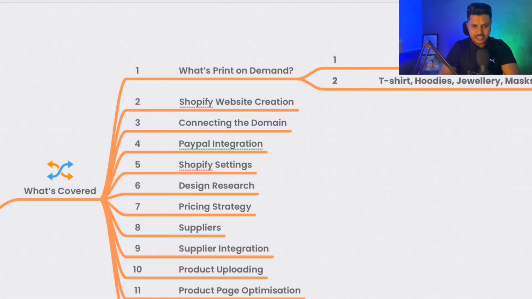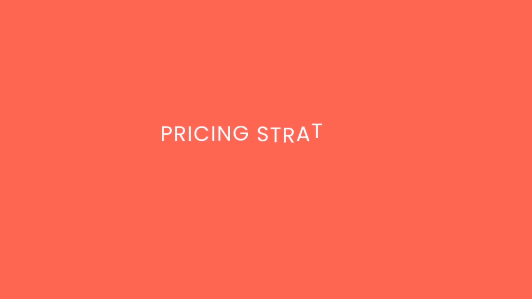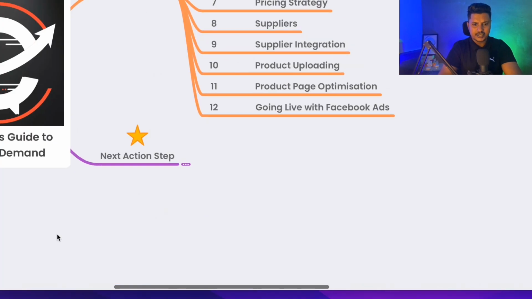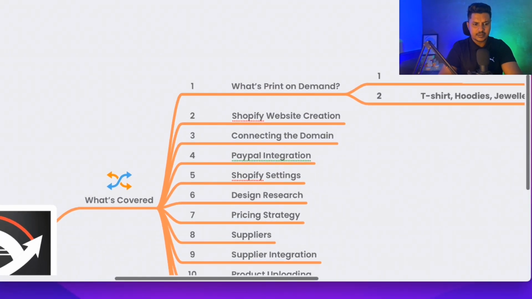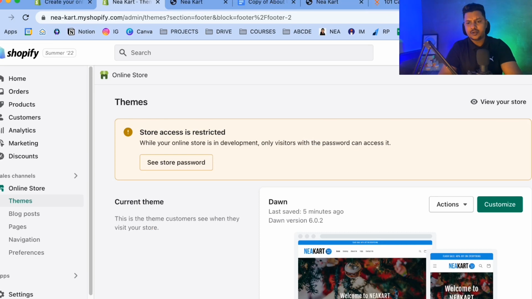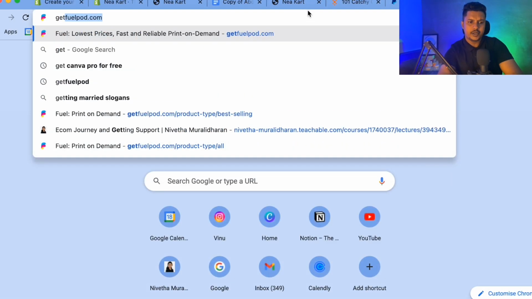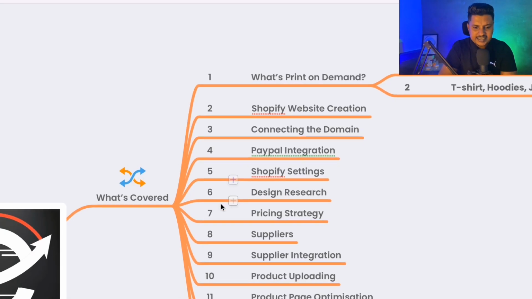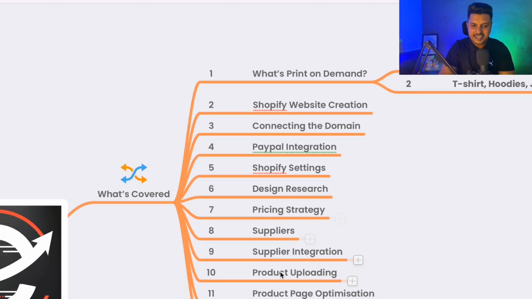All right, so now let me continue with the next topic, which is the pricing strategy. The supplier you're going to go with is called Get Fuel POD. I will cover pricing strategy, suppliers, and supplier integration in one go.